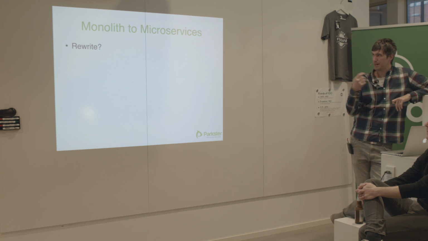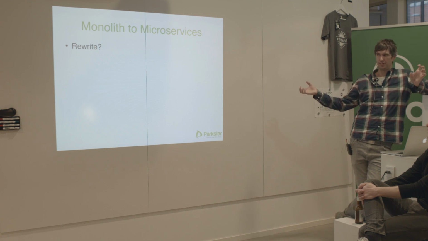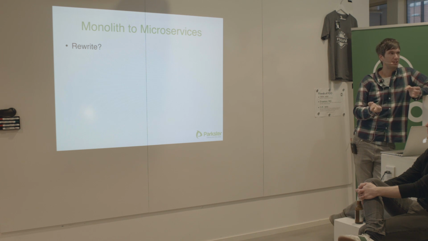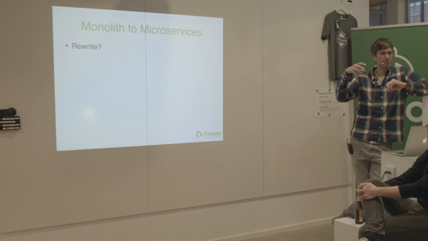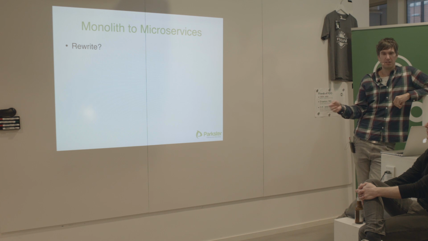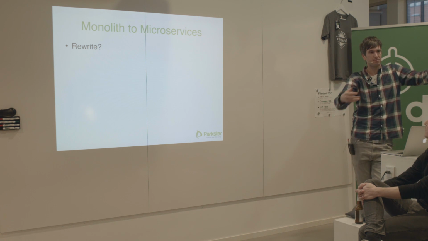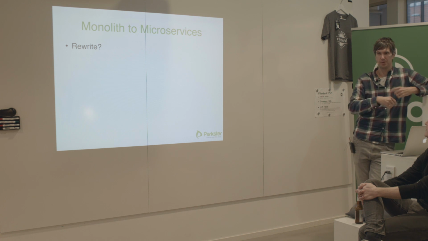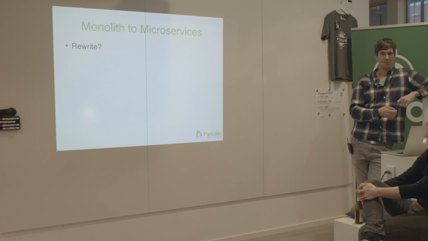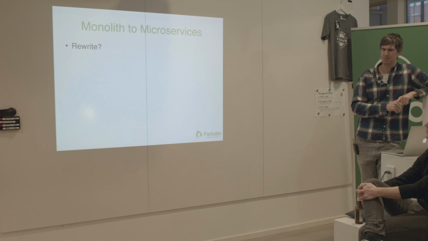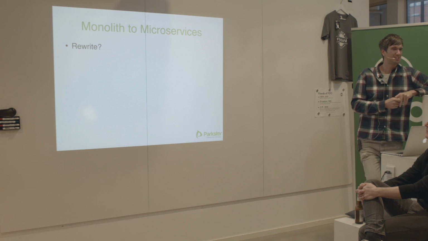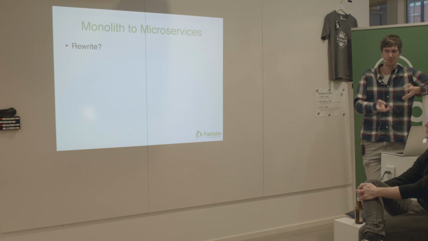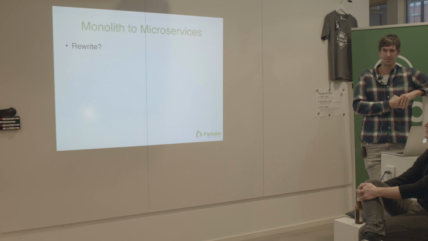Okay, so let's go back to monolith to microservices. How do we get from a monolith to a microservice? One way is of course to throw away what we have and rewrite everything. That's great. We've all wanted to do that, I suppose, many times. The old code just sucks. Let's rewrite it in something new and better.